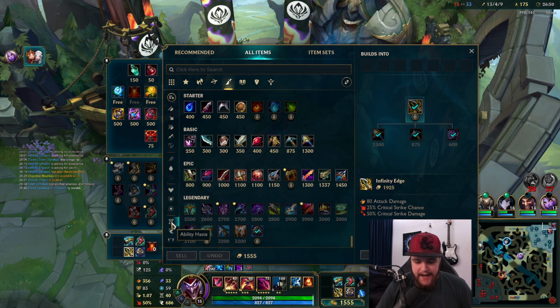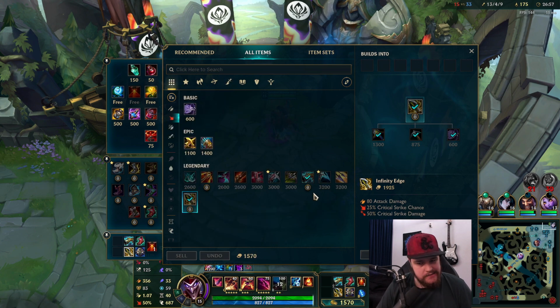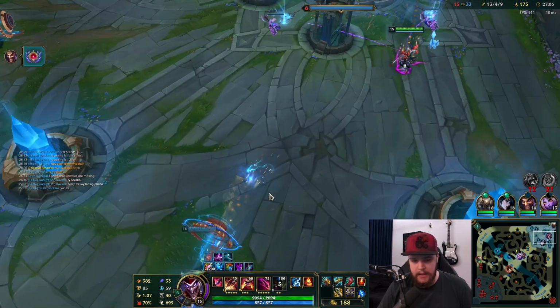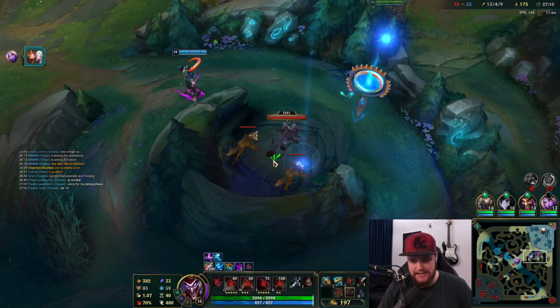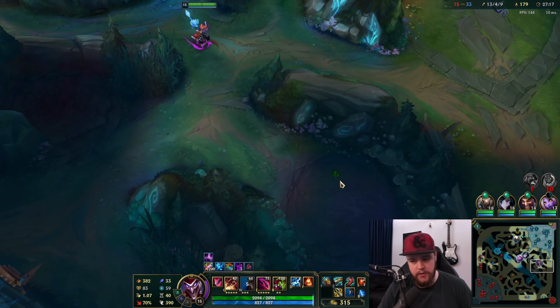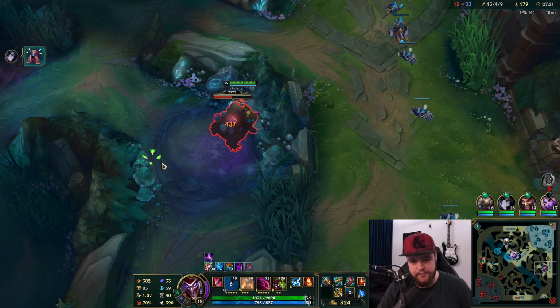Kind of want to go for Phantom Dancer, but I feel like that's a... where is the critical? I kind of want this. I'm going to go for that. I was thinking about Phantom Dancer and I'm like, I don't know about that one. But I'm still gonna need some sustain, so I'm gonna need to build like a Bloodthirster at some point. It doesn't give crit anymore, but it gives a large amount of damage. So it's gonna be fine.